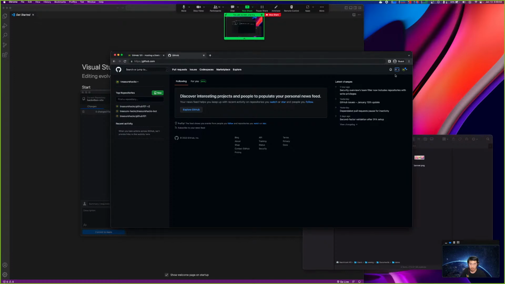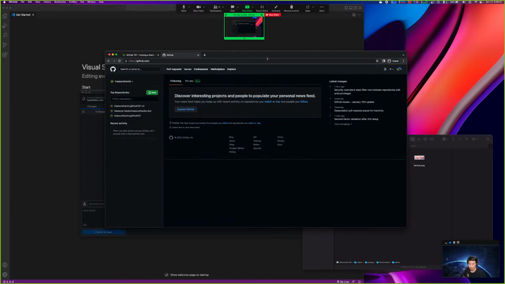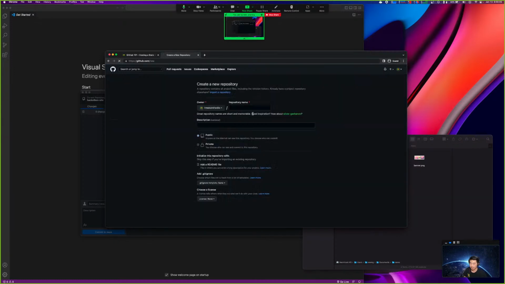But the first thing you want to do is just go to github.com and log in, and you should see something like this. And the first thing that we're going to do here is just click on the plus and hit new repository. And I'll give everyone a few seconds. Generally, I'll wait till a few people give me a thumbs up in the chat or something like that before I move on. If I'm going too fast or too slow, just let me know. I'll try my best to keep a good pace with everyone.